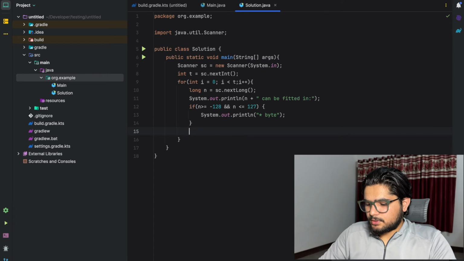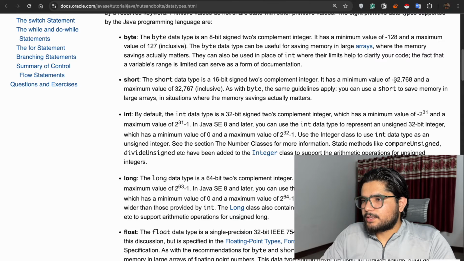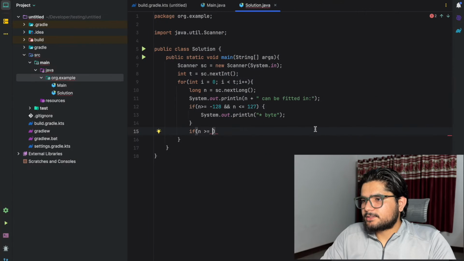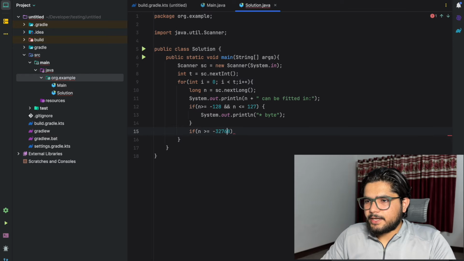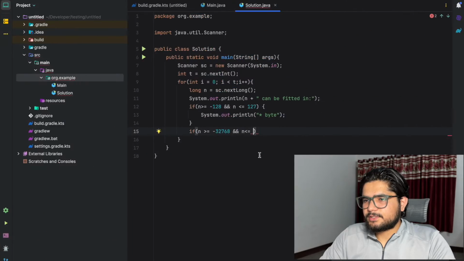After that I have to check it for short. So for short I will put another condition: if n is greater than or equal to, and I will get the value from there, -32,768, and n is less than or equal to 32,767.